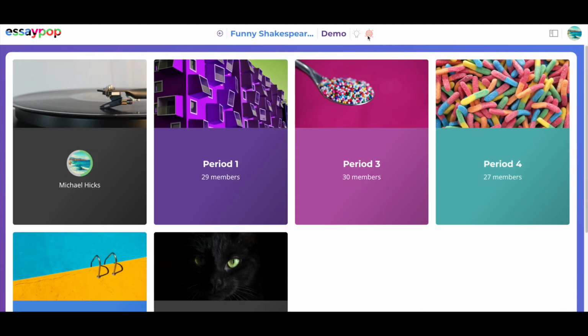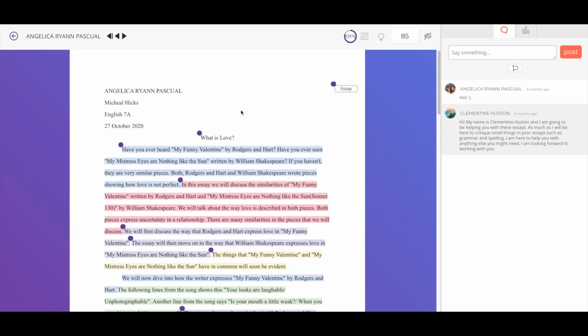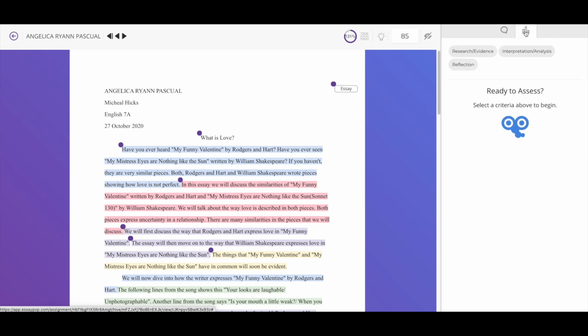All right, so I hit my Hive icon. I'm in the Hive. These are all my classes that have done the essay. I'm going to click on a class. There they are. Clicking on students. There's the work. As we showed you before, the conversation's happening here. There's that MLA formatted document that's color-coded. But now as I click on this assessment button here, remember, I only selected evidence, analysis, and reflection, that part of the conclusion that I want to grade. Everything else I'm going to be leaving for another day. So ready to assess? Sure I am.